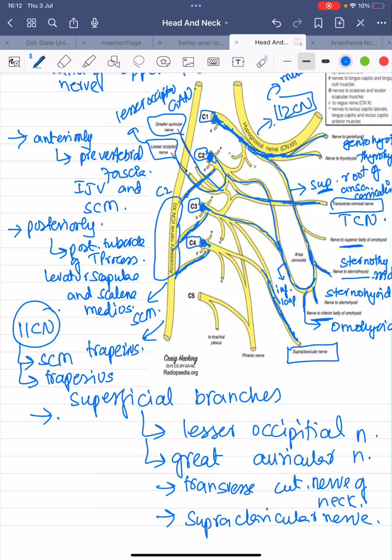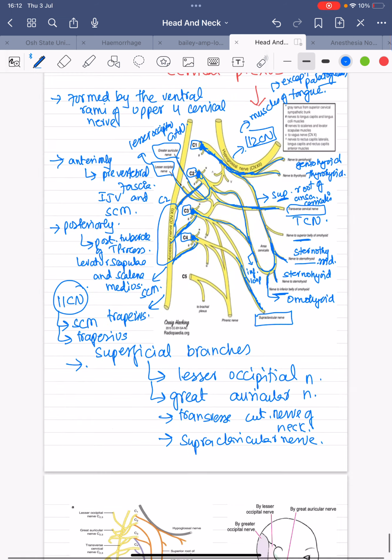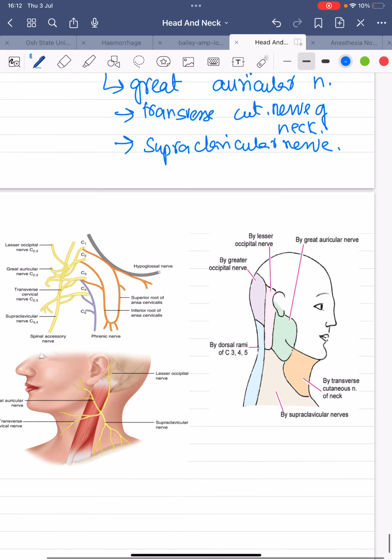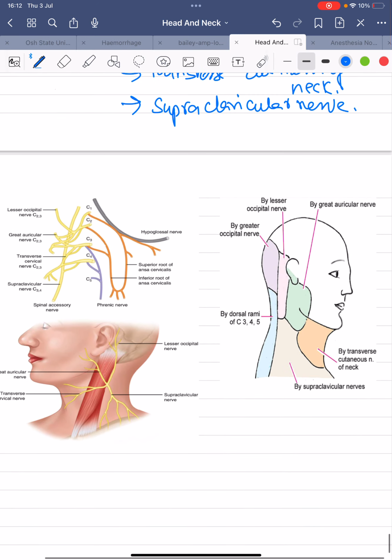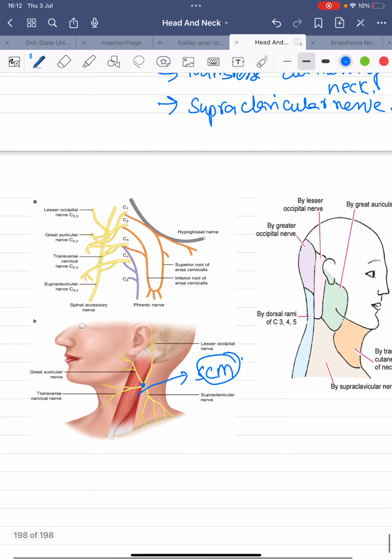Okay. Now see this diagram, students. Four branches. This is our sternocleidomastoid muscle, and this is the midpoint of the sternocleidomastoid muscle, and from here four branches of the cervical plexus are coming out. First branch, this is your great auricular nerve, which is supplying the auricle. As you can see in this diagram, the greater part of the auricle to the angle of the mandible.